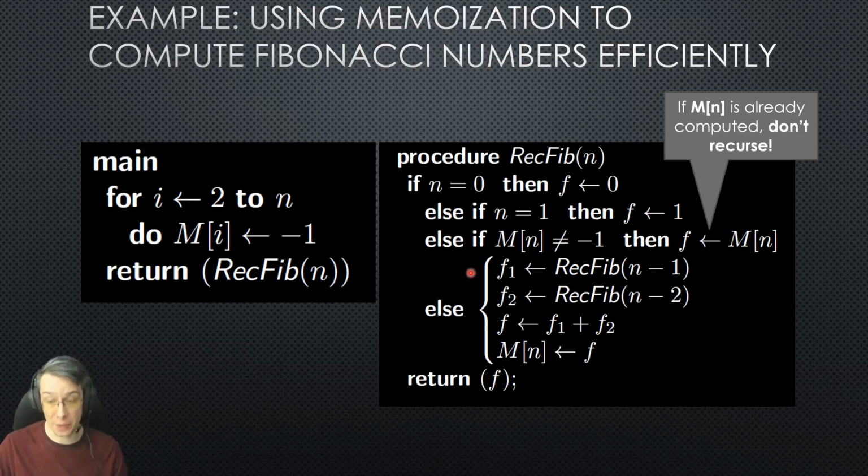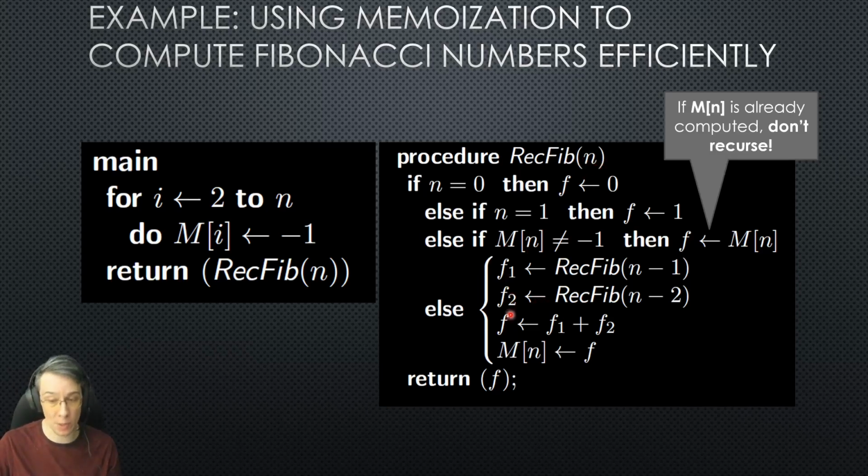And then, in the general case, we want to now compute the nth Fibonacci number recursively. But before we go into that recursive computation, we want to check, has this nth Fibonacci number already been computed? So we check in our table. If so, then we just read the pre-computed value that was already computed, and we're going to return that value down here.